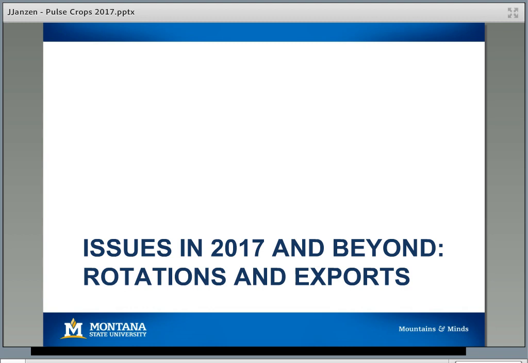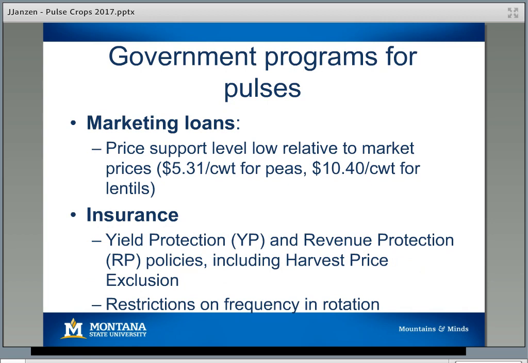Okay, so there are some limits on crop rotations, in part because these pulse crops, all of them, peas, lentils, chickpeas, are susceptible to a number of different crop diseases. And for the prominent diseases in our region, there aren't many totally resistant varieties, and there aren't many fungicide options that can totally inoculate us against the yield threat posed by these diseases. So that's the situation we're in. Crop rotation is really the management option that we have.